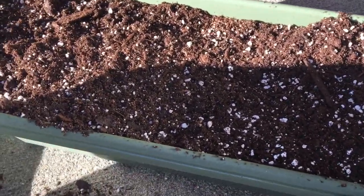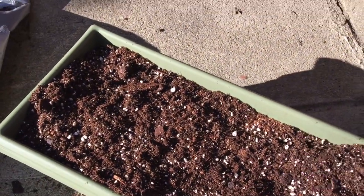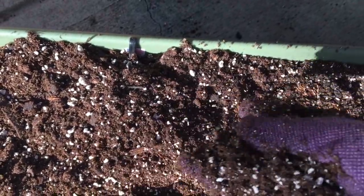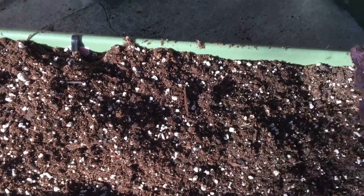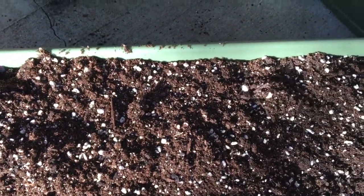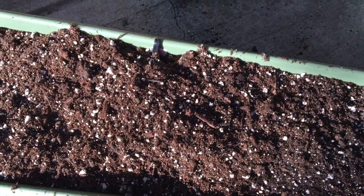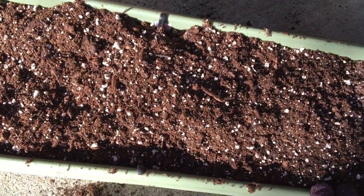So you can see, maybe you can't really get it in the sun here. This part I covered, so you can't really see the seeds. Now I'm going to take soil and just really lightly cover the seeds over here. Lightly cover. It's a shallow rooted plant, so you don't want it too deep. You want it to be able to germinate pretty quickly. And be aware that all the birds out there know that this is yummy seed. So you might see birds and other animals trying to get at this until it finally germinates.